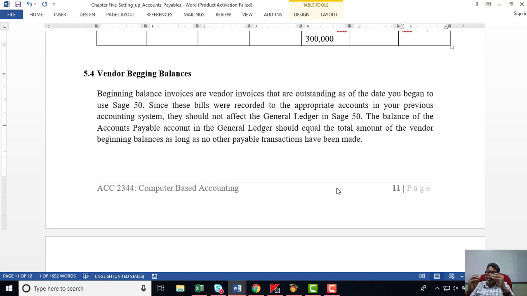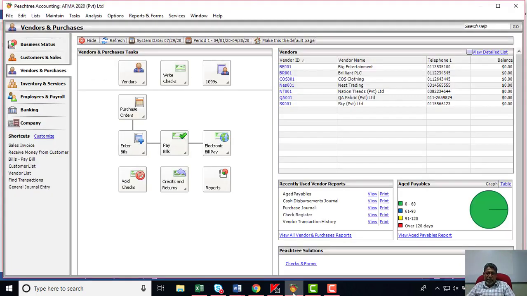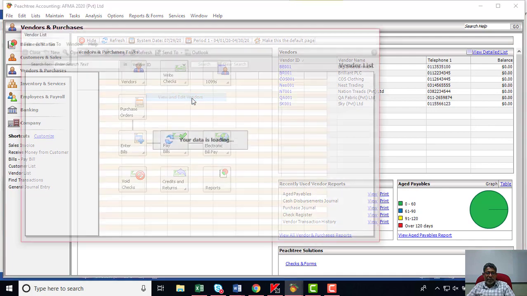Otherwise, you can enter the last date of the last financial year as one lump sum of these invoice values, right? Generally this is not practiced, because all the invoices are entered into the system according to the invoice date. So that's why individual invoices need to be fed into the system. So first look at how to access the beginning balance window. One method is, if you are in the vendor module, you can go to the vendor button and then go to view vendors, right? View vendors.